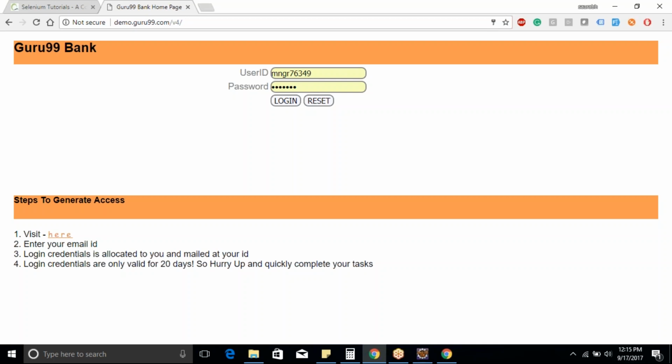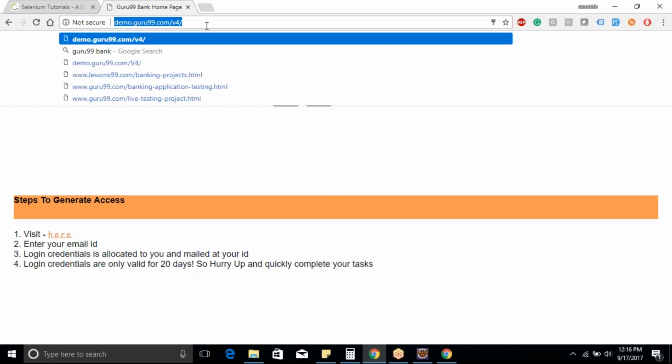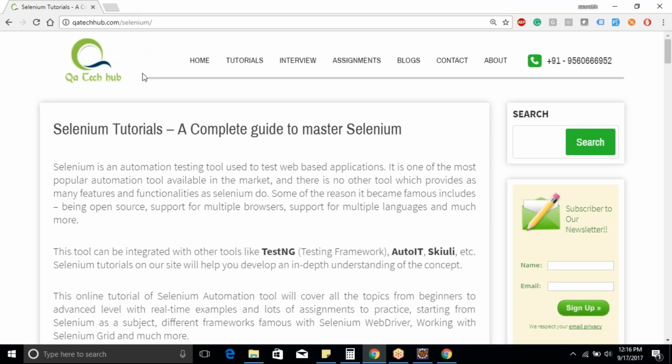So I want you to start with this website, we'll automate it in a couple of days, and then we'll move to some typical website, or you can say a serious or real-time website. Now here, if you look at this particular site, let me do one thing. Let me open it in incognito mode.